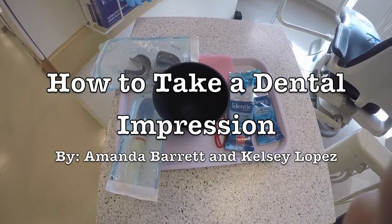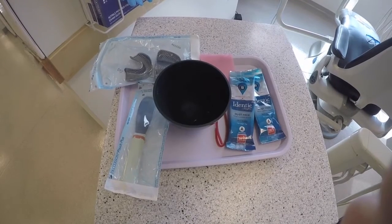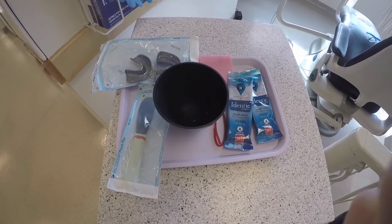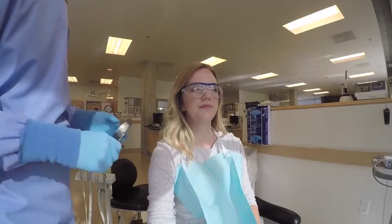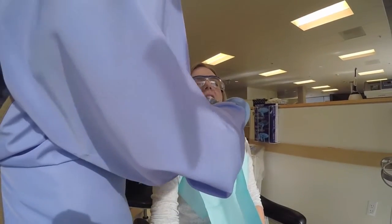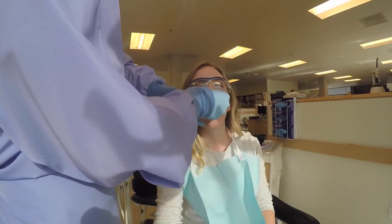In this video, we will be showing you how to take a dental impression on your patient. First, you will gather supplies including your mixing bowl, spatula, wax strip, wax square, 2 alginate packs, trays, and scissors. You will then size the trays on your patient, ensuring that the tray can fit in their mouth and extends far enough back to cover all the necessary anatomy.